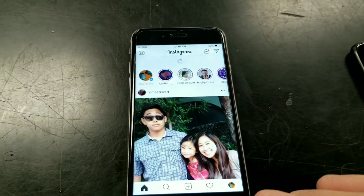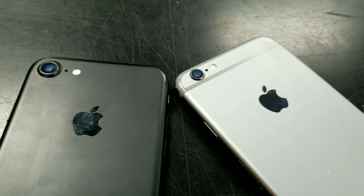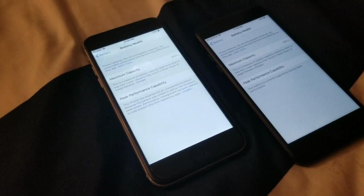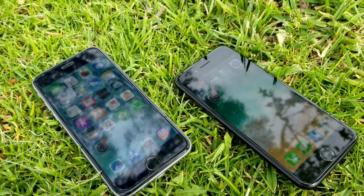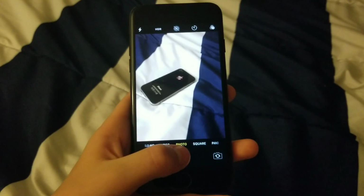Onto the battery life. Chances are you're not going to be buying these 2014 through 2015 flagships brand new. Chances are you're getting a used one. For instance, the battery health on my iPhones are both in the 80% already, and it feels even worse. My iPhone 7 can handle 2 hours of screen on time at best, similar to my 6s. I'd suggest getting a $49 replacement battery at Apple, providing that your iPhone isn't damaged in any way.